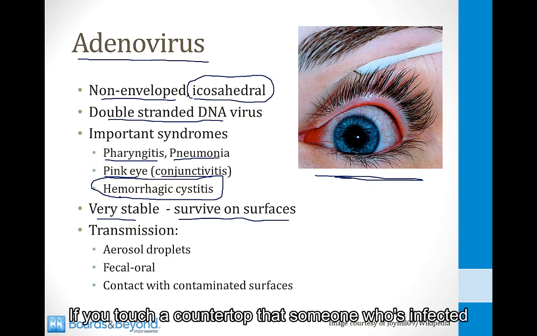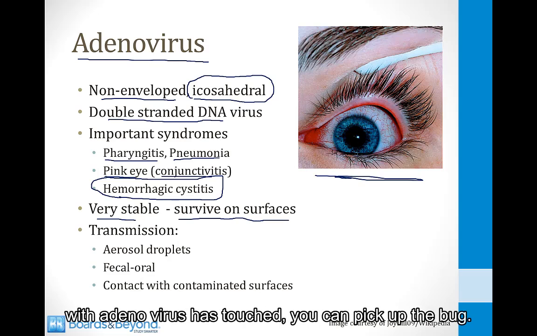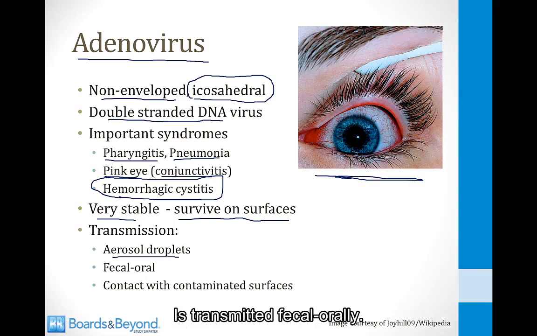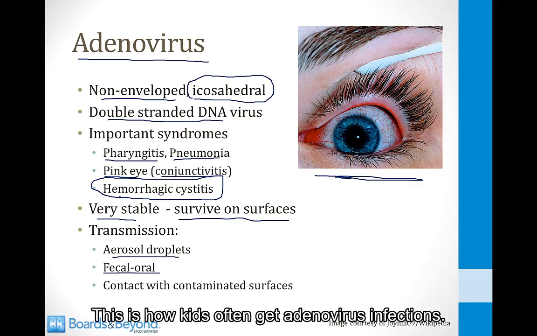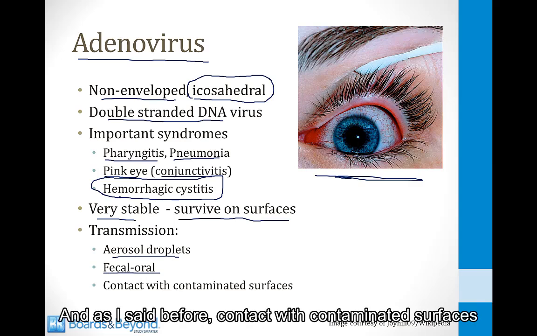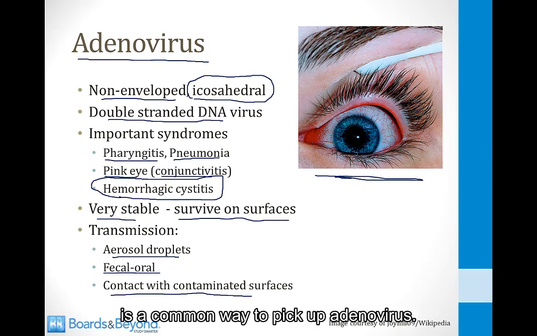If you touch a countertop that someone who's infected with adenovirus has touched, you can pick up the bug. It's transmitted by aerosol droplets. It's transmitted fecal-orally. This is how kids often get adenovirus infections. And as I said before, contact with contaminated surfaces is a common way to pick up adenovirus.